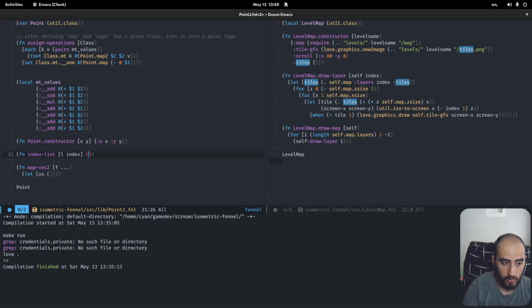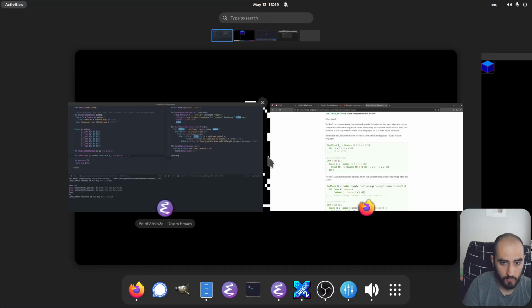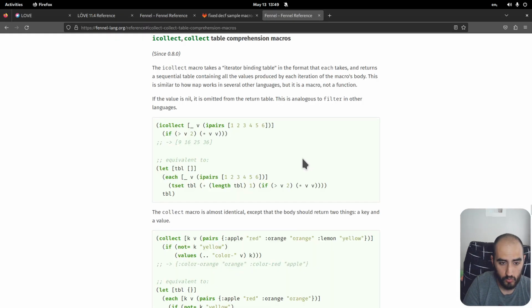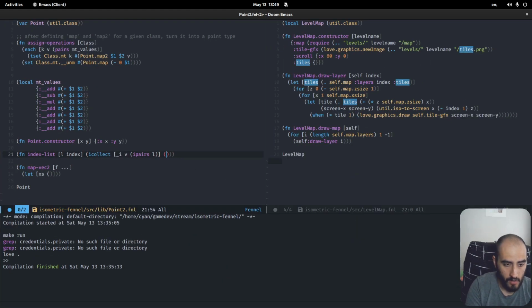So icollect, iv, ipairs, l, with what function? With dot l index. Yeah. Okay.